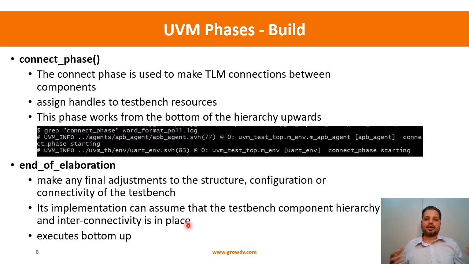Now the overall test bench hierarchy is in place, and you can do any minor adjustments if you want. And I think most of these phases all execute bottom up. So end of elaboration executes bottom up, and this is a function. So all of these are functions so far.